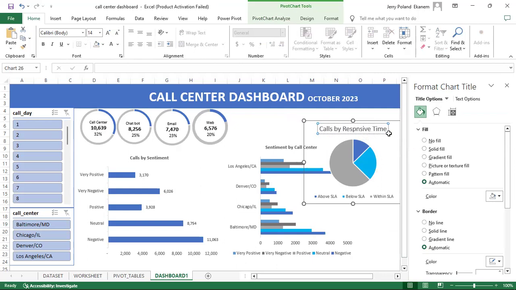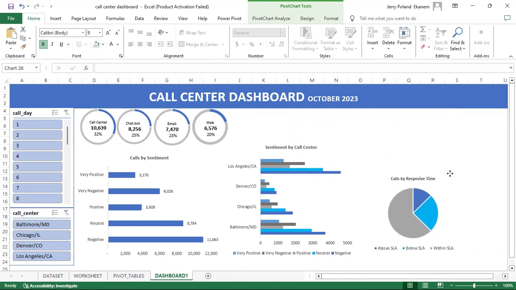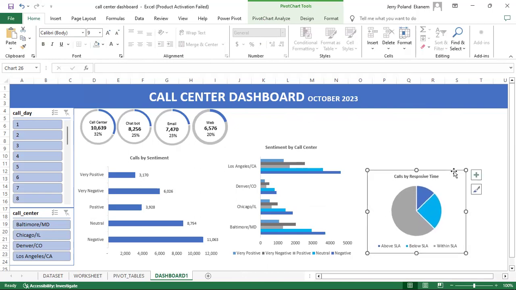All right, select this here and make sure this goes by 9 and 0 here like this. I close this and I bring him down below. Because like I was saying, now we're almost done with this dashboard preparation. And then there's one thing I'm still going to do. Calls by call center, sentiment by call center, calls by response time, calls by sentiment. All right.